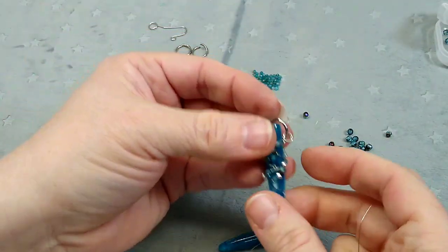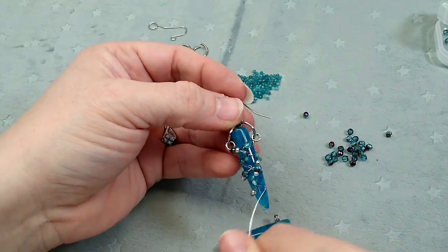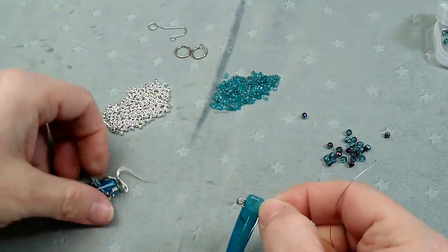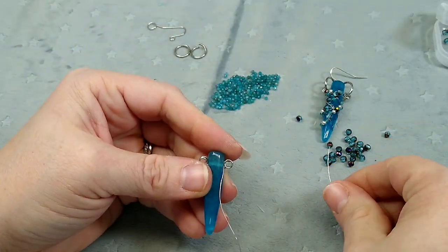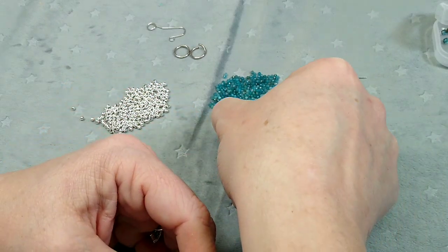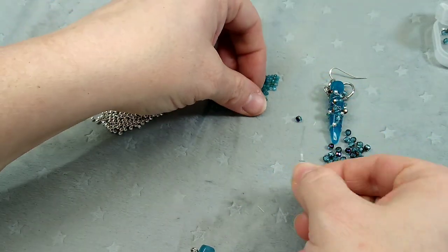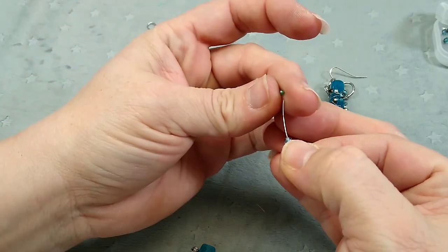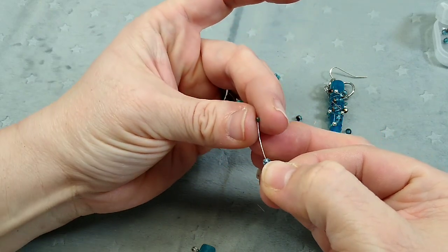Now, if you look at this one, these are not going to be the same. There's really no way to get them exactly the same. I'm just going to do it randomly, and they'll match close enough because they kind of have the messy, eclectic look to them. So what I'm going to do is just pick up a couple of beads. I'm going to take one of the fire polish beads. Now these little apatite beads are nearly impossible to see. I had a terrible time even picking them up for that piece right there because they're so tiny. They're beautiful, but they are tiny little things, so it's hard to find the holes.